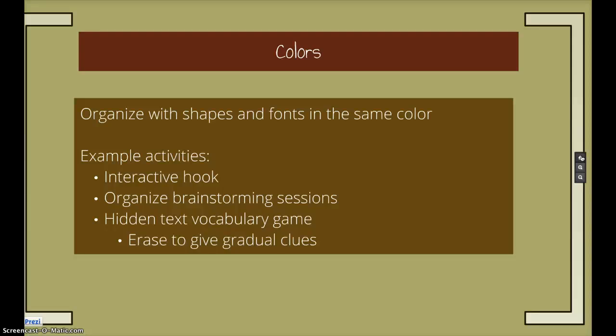Like I mentioned earlier, you can use it to organize a brainstorming session. I think one of the other resources in the group wiki today had, I think it was, bias and taste. It was like a compare and contrast of two different concepts. So if you were doing something like that, you might have notes related to one aspect of that in blue, notes related to the other in red, just as a simple visual organizational tool.